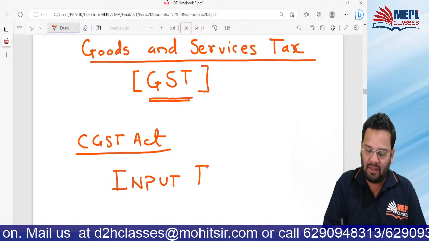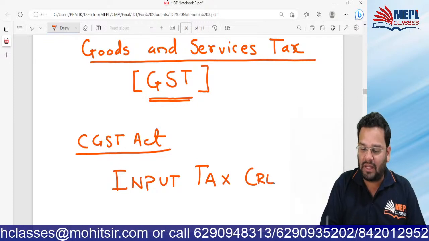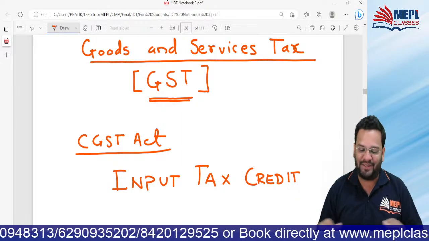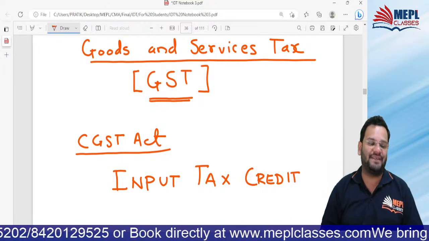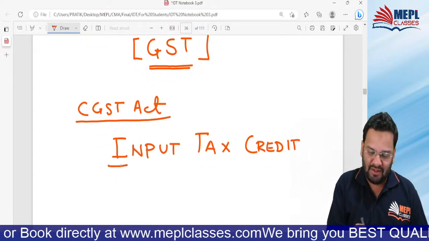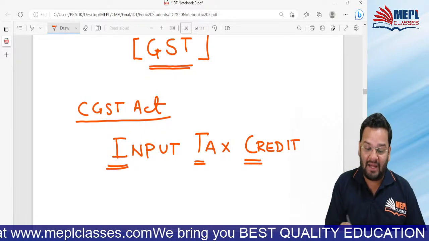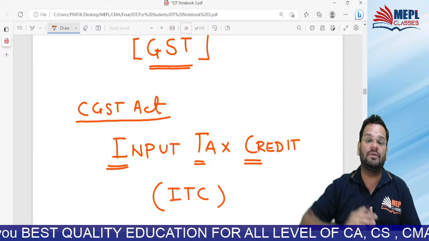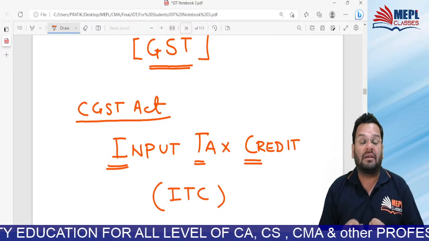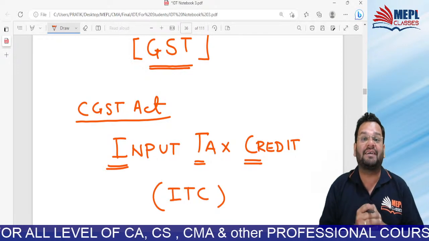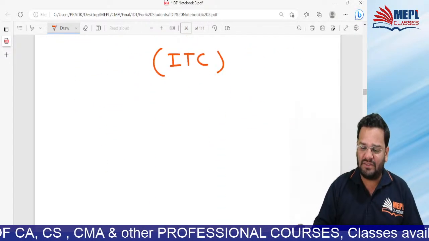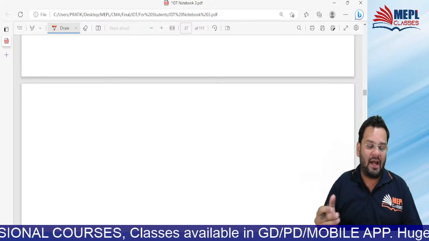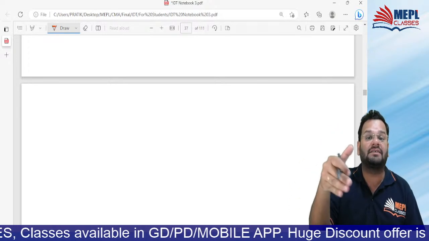So today we are going to learn about this input tax credit in a very, very simple way, and we are going to go in depth of input tax credit. So are you ready to learn input tax credit? Let me know. Input tax credit, ITC. You must have done this at your second level, executive level, intermediate level. But now we have to dig really deep into it. By first telling you the very basics, one very general chain of GST, we will go in depth of input tax credit.